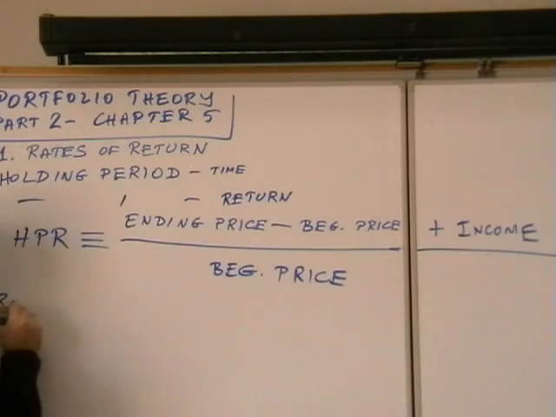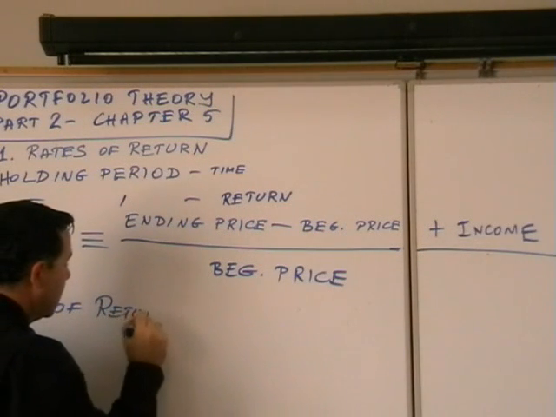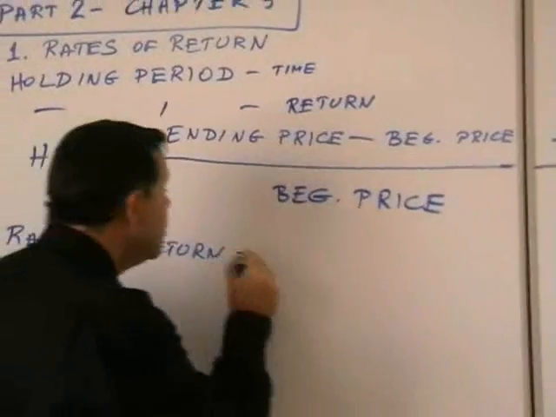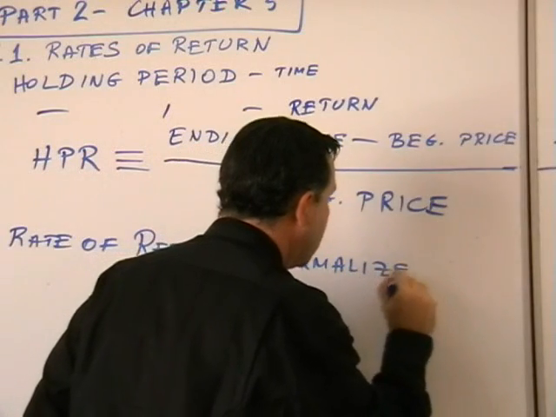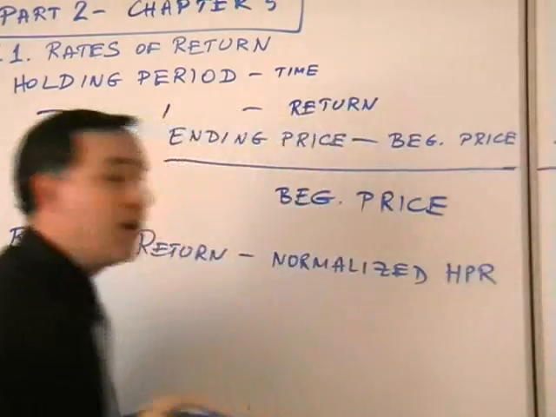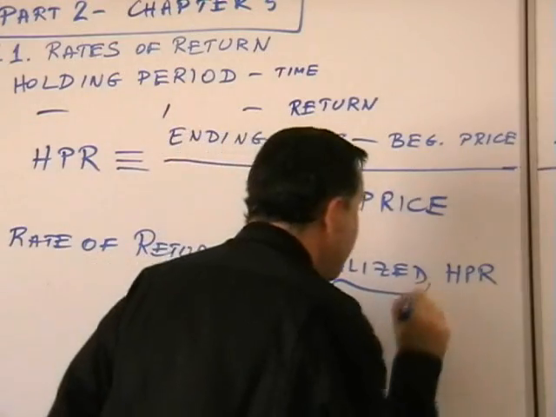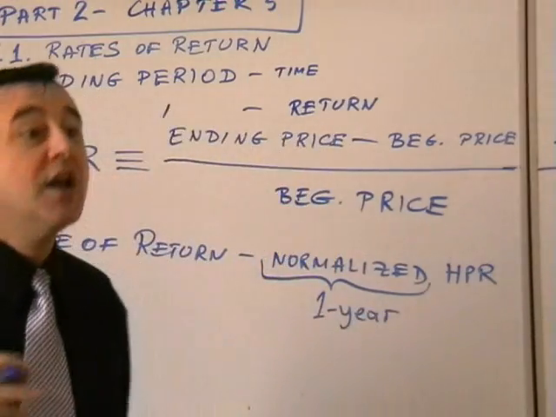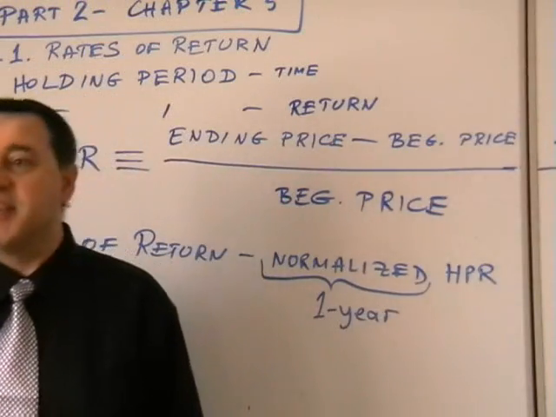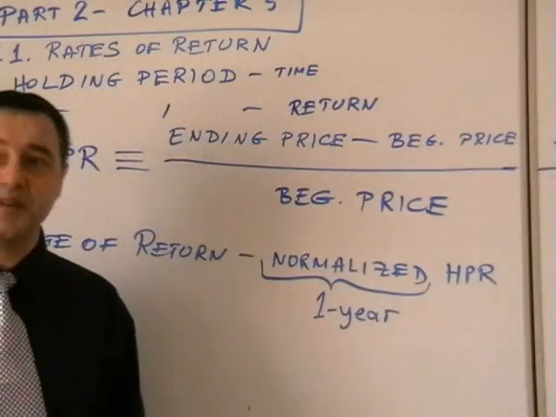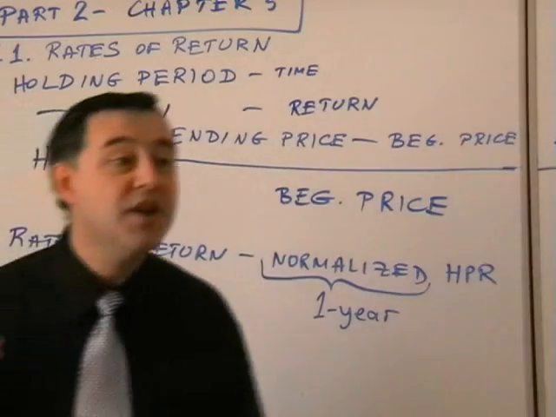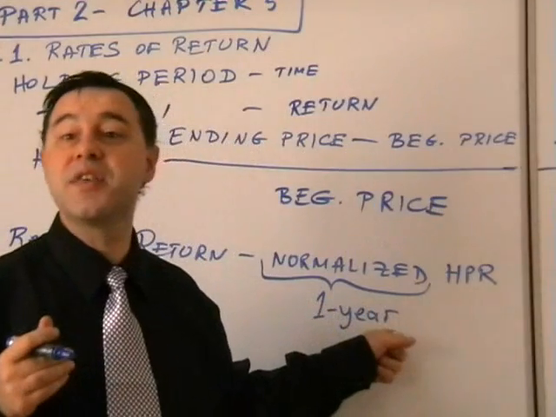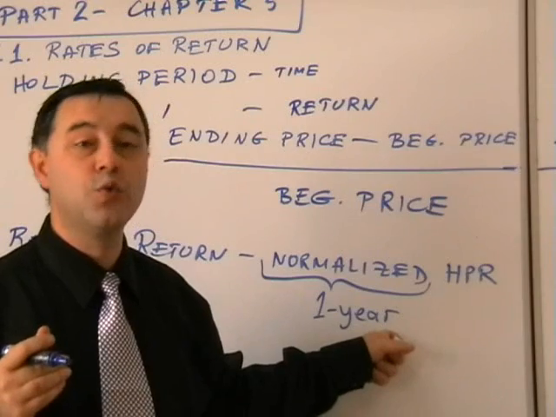Now, next concept is rate of return. And as we stated so far, rate of return actually is about normalized holding period return. In other words, you are normalizing the return, and the normalization is standard for 1 year. If you just got from your investment 20%, is 20% a lot or a little? Well, if you got it for 1 year, presumably you got a 20% annual return. If you got it for 5 years, you barely got 4% or less than 4%. So the rate of return gives you the return which is average or normalized to 1 year.